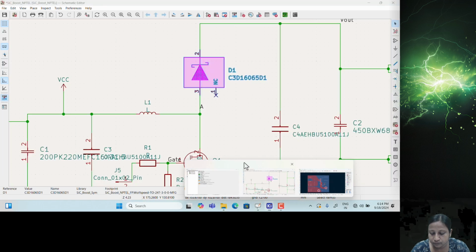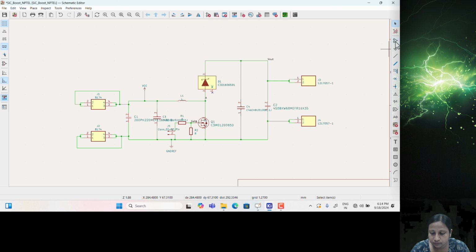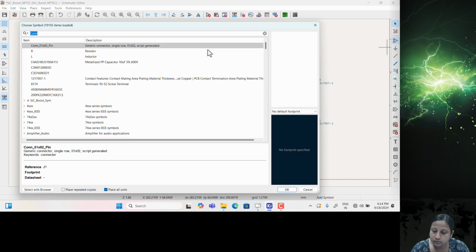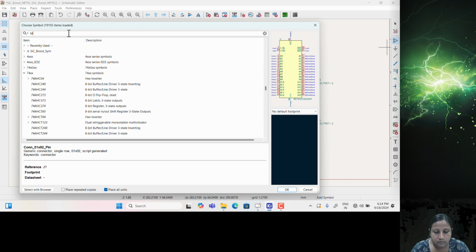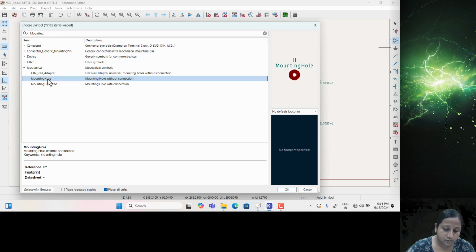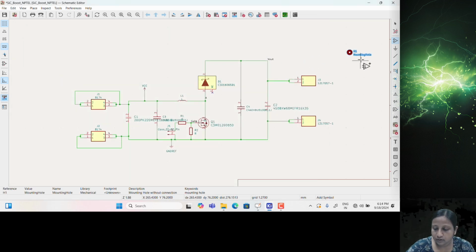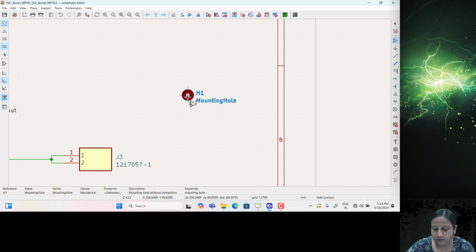If you want to connect anything separately, a mounting hole or anything, you can just connect that.